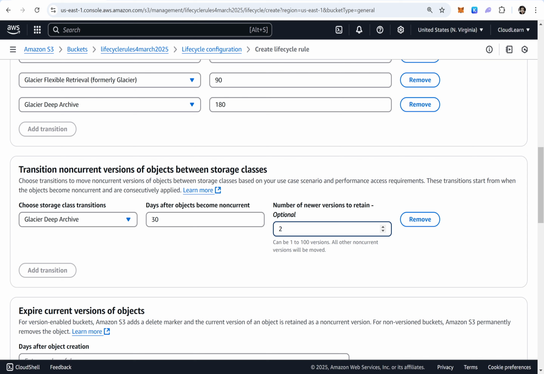There might be 10 non-current versions of the objects, 10, 20, 100 or whatever. What it will do is maintain the recent two previous versions, or it will exempt the recent two previous versions from transitioning into Glacier Deep Archive. So you can leave it blank, which is the optional one.